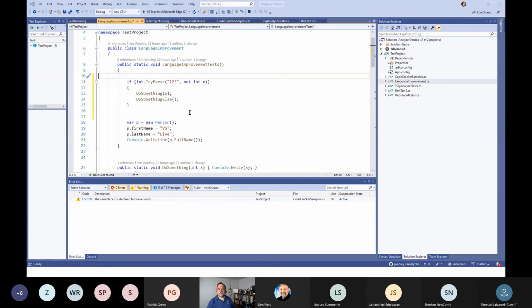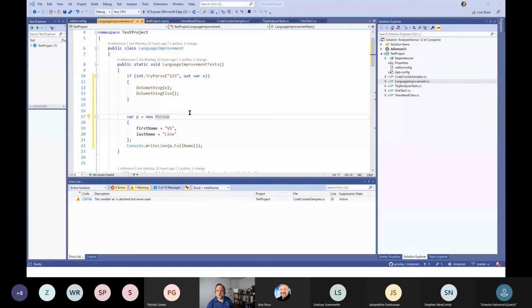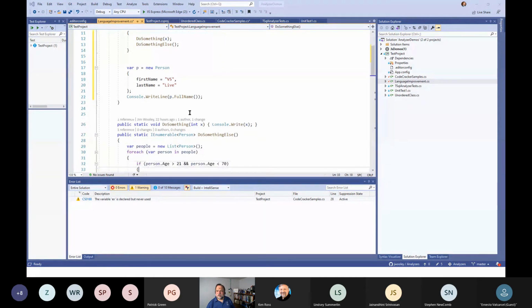And we'll see that now we don't have to declare that outside of the method. We can actually declare it directly inside of our if block using an out variable. We can actually use out var here instead of having to declare the variable type, and life's good. Okay, so the next one, we have var p equals new person, and maybe we want to simplify that object initialization, make that a little more concise in our code, and improve it that way.